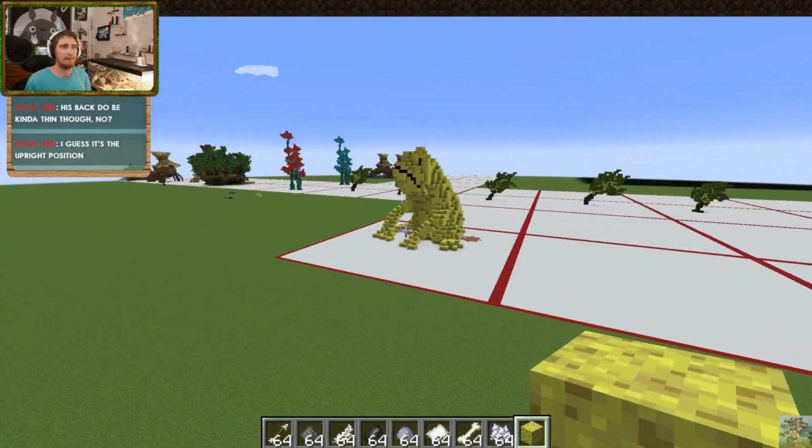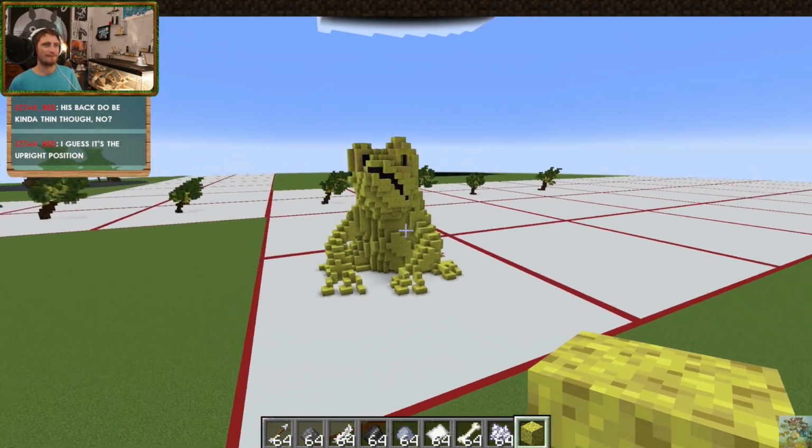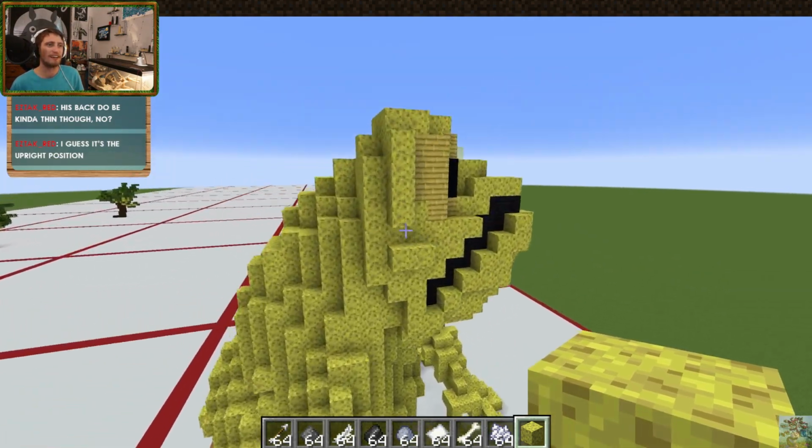Want a fat boy. Why is he sitting weird? Frogs don't normally sit like this either. Let's be honest.